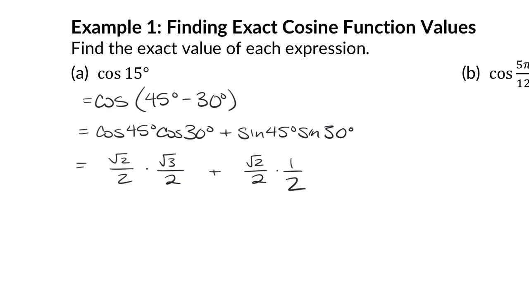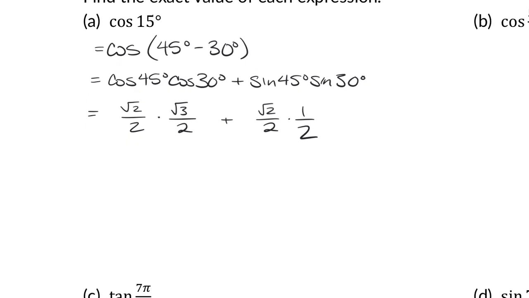This is why we've spent some time previously in this course talking about fractions. How do you multiply fractions together? Ooh, that's dividing fractions. That's adding them. Multiplying is the easy one. Top with top, bottoms with bottoms. Since these numbers are radicals, luckily they're the same radical. They're both a square root, so we can just multiply that number underneath the square root. This one becomes square root of 6 over 4, because 2 times 2 is 4. The second one, square root 2 times 1 is square root 2, and then 2 times 2 is 4.